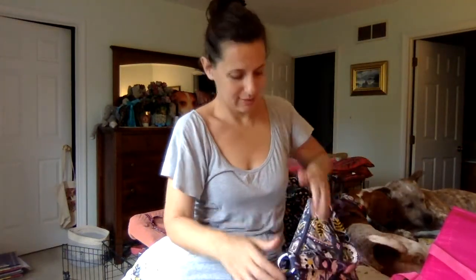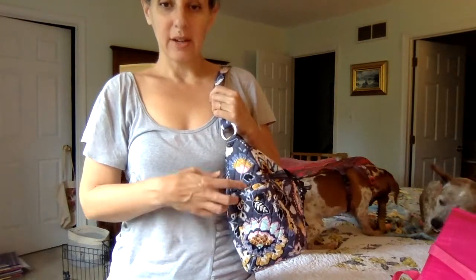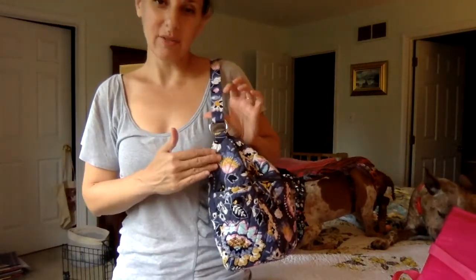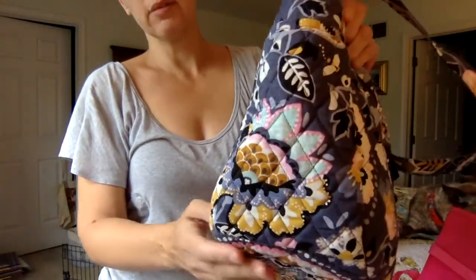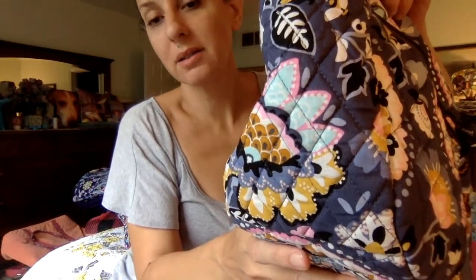Excuse me. So when I put it on, and I tend to carry a bag on this shoulder, this is the front of the bag technically with a zipper pocket. This would be the front end facing this way. And I noticed that bee right there. Plus, it was nice with this flower here and this flower up there. And this is a flower that I wanted to show. It really makes nice use of that dot. Let's see if I can get a little bit facing the light better. The dot work in there. Very delicate.